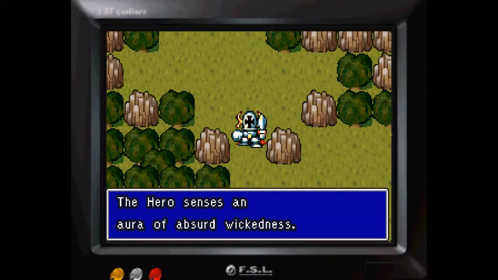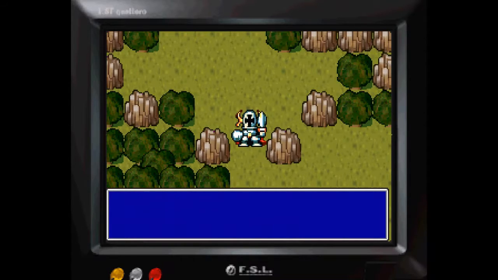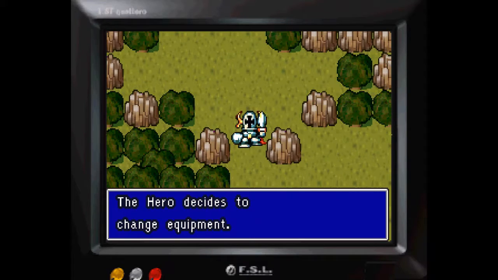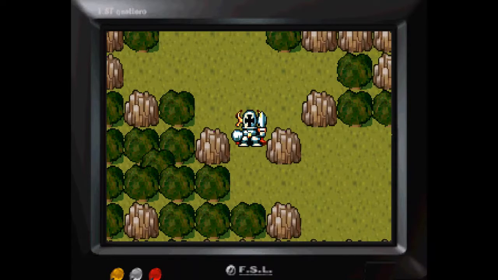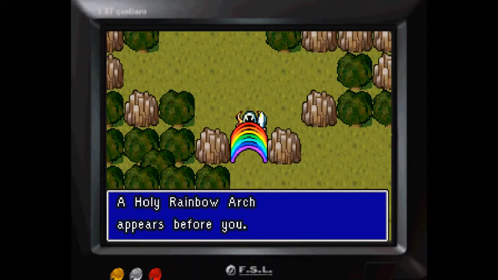The hero senses an aura of absurd wickedness. The hero decides to change equipment. Really? Only now? There we go. Equip legendary helmet. Equip legendary armor. Equip legendary shoes, legendary trope. Sadly, I may not recognize every single time, sadly, about the trope. A holy rainbow arc appears before you. Wow. The wicked aura has vanished.